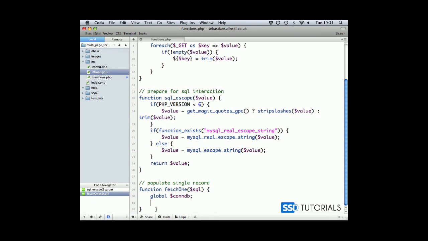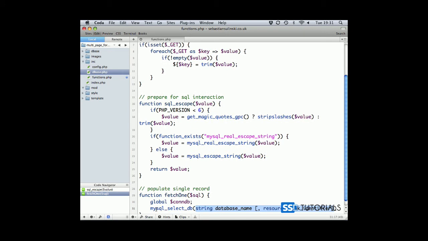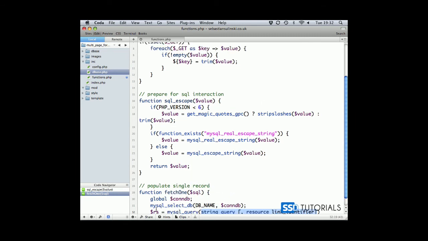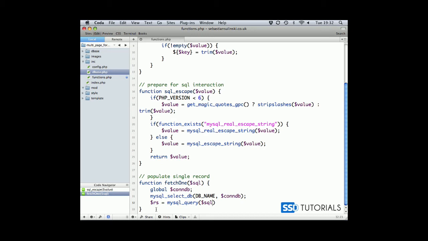And after this globalization, let's type mysql_select_db, and we're going to use our DB_NAME constant, which is inside of the dbase.php file, and our connection, so conDB. Next, we're going to create the record set, mysql_query, and inside of this, we pass in our SQL, which is the parameter which is passed to this function, and then again conDB, which is our connection.